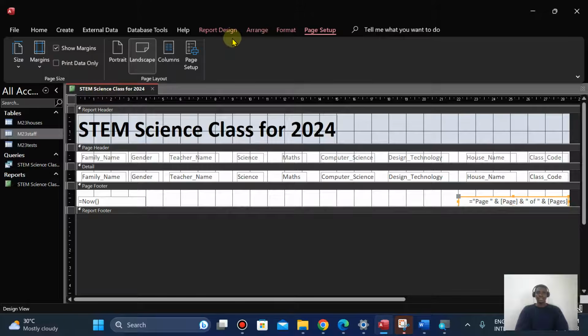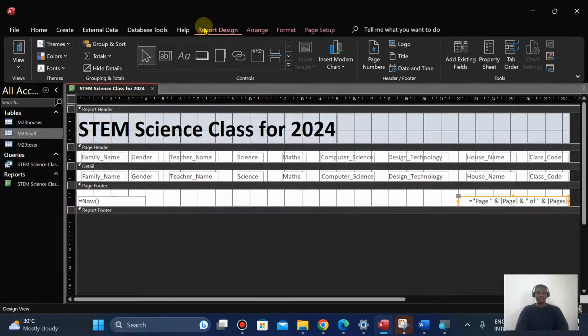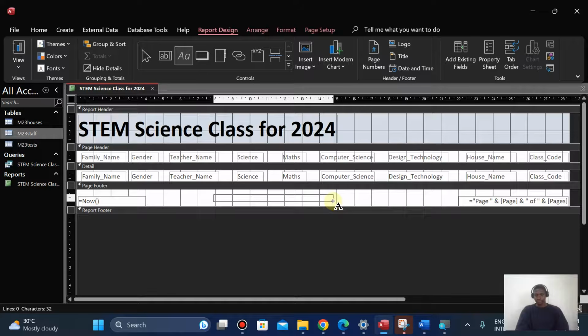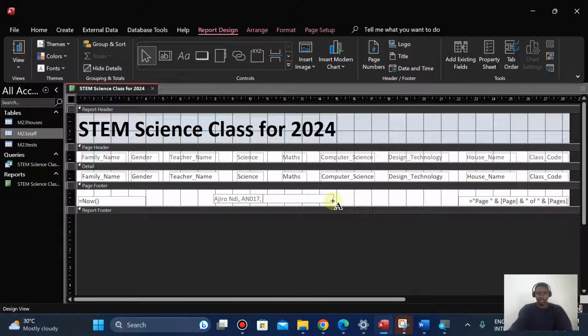The next thing I'm going to do, in my report design, is take what we call a label. A label is a text box I can type on. So I'm going to get the label, draw it, and type my details: Ajiro ND, AN 017, 02023.